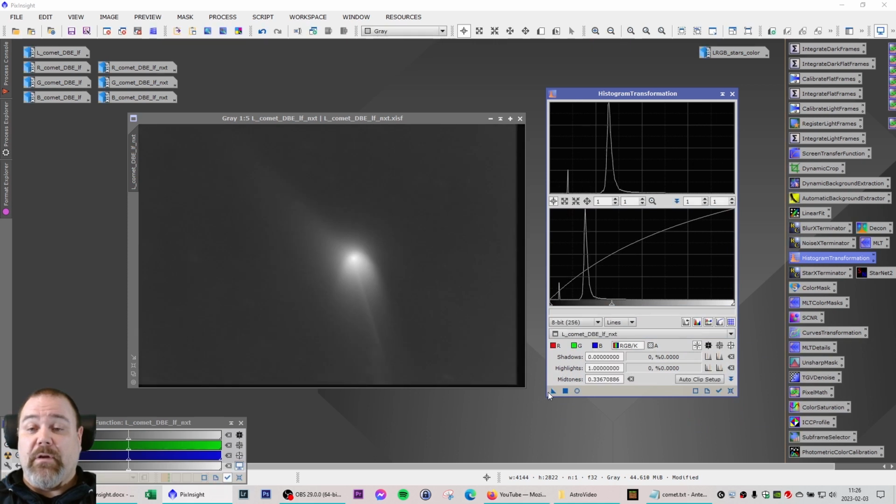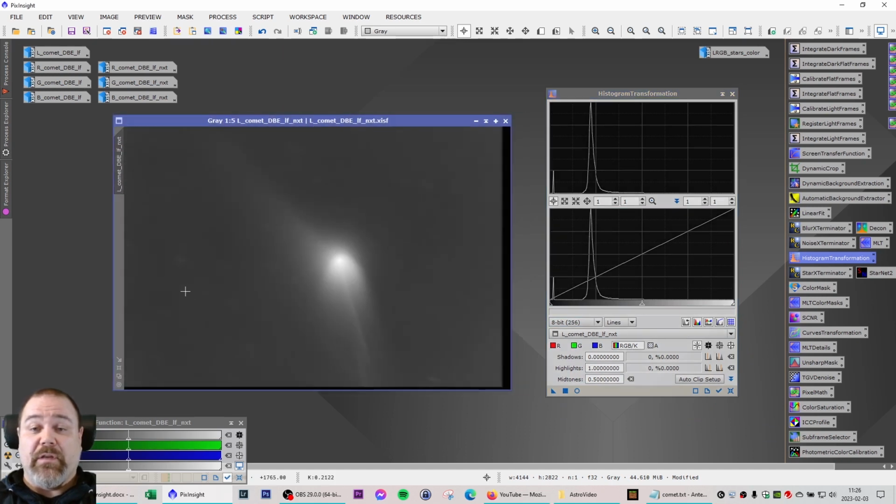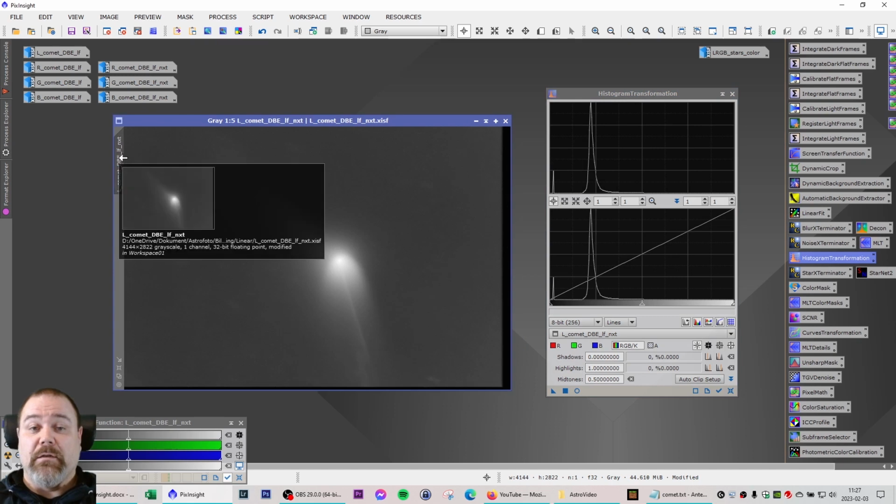But I'm carefully stretching this image here, trying to bring out details and trying to keep the background as black as possible here. So I'm thinking I'm going to stay with something like that.